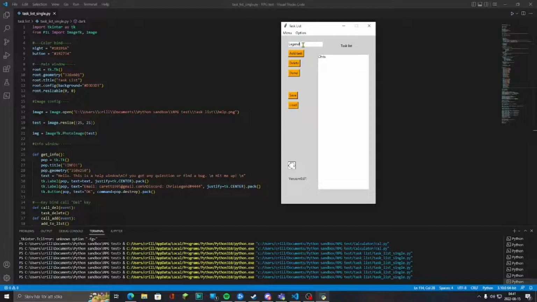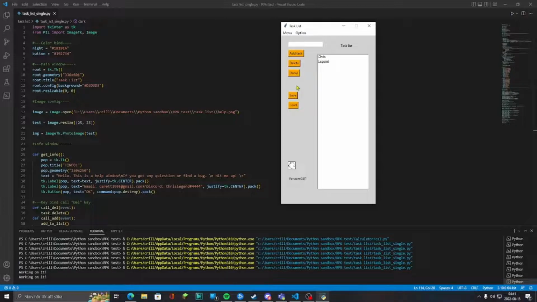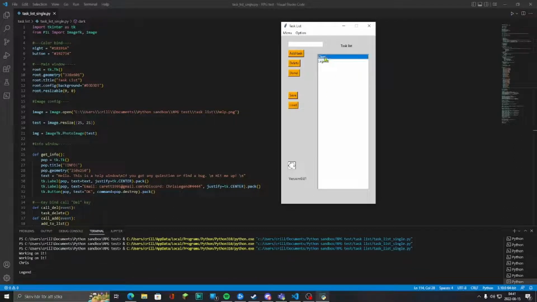Legend. We can also hit the enter key and that would also add it. And then we type in user. If I want to check this one, then I can say done. I have done this and it will add a little check mark showing that I have done that on the list. I can choose delete and it will remove it. I can also save the configuration into a file. So once I delete all these ones, I can then hit load and it will load up the same thing that I typed in before.